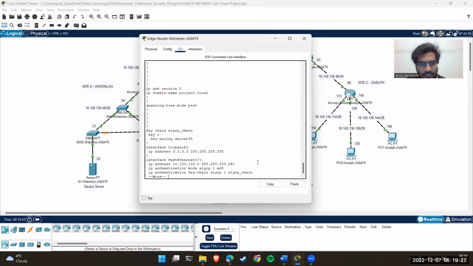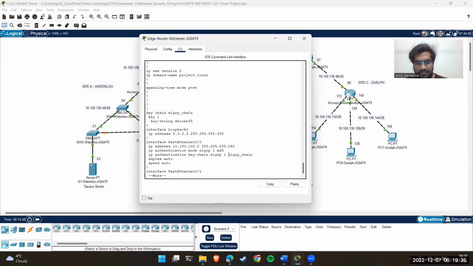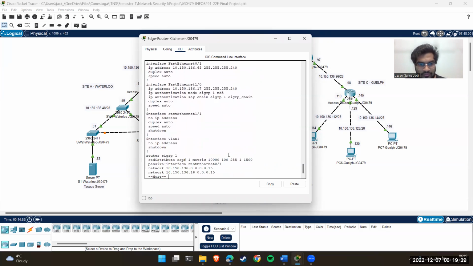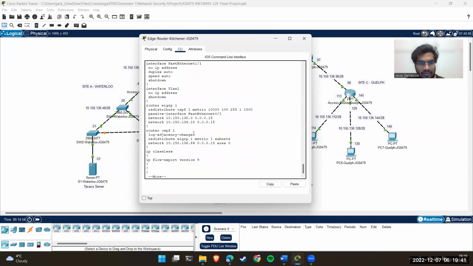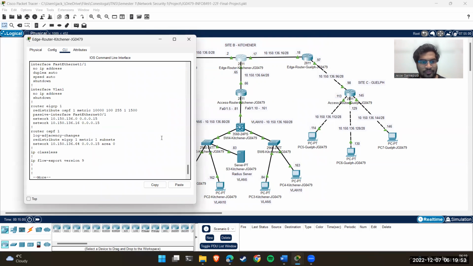If I go down to the configuration, we have set loopback for EIGRP and EIGRP keychain for MD5. As we go down, since we are here, we have configured two routers, one being EIGRP 1 and OSPF 1. The OSPF, all the logging network is within.